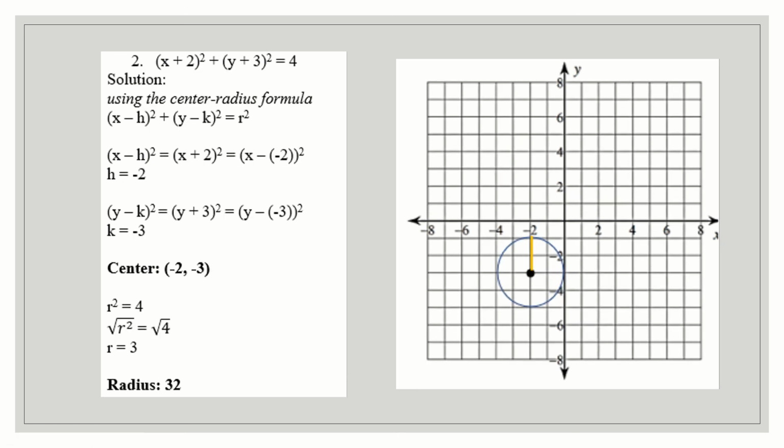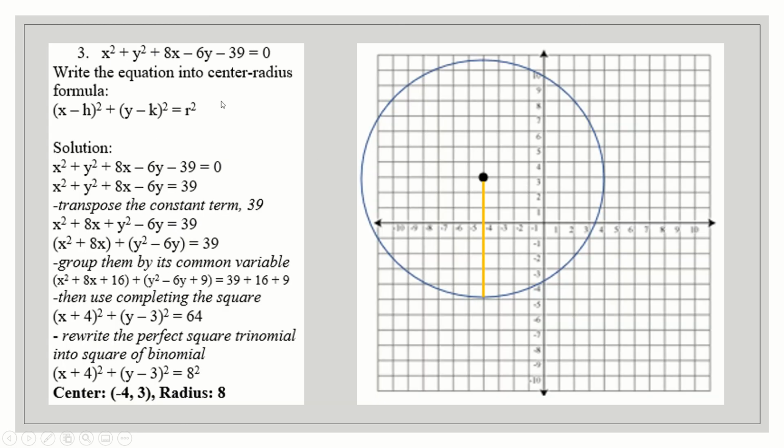Next, for number 2, we have the quantity of x plus 2 squared plus the quantity of y plus 3 squared is equal to 4. The solution here will be h is equal to negative 2 and k is equal to negative 3. So, therefore, the center is at negative 2, negative 3 and the radius is equivalent to 3, not 32. Okay? It's only a typographical error. So, the answer will be, ito yung magiging graph natin. Plot natin siya sa negative 2, negative 3. Then, bilang lang tayo ng 3. Okay? Magagawa na natin o makukuha na natin tamang illustration ng circle sa graph.